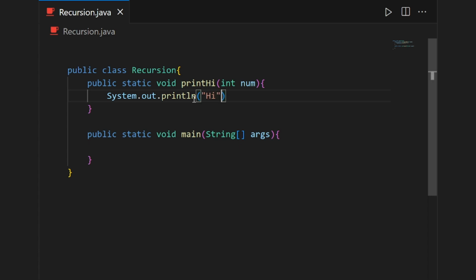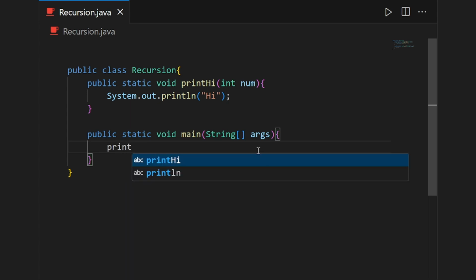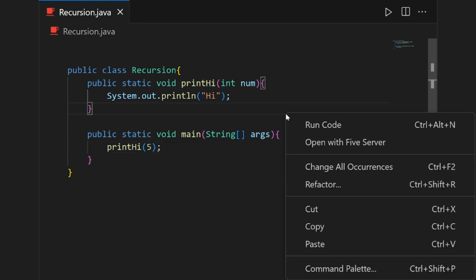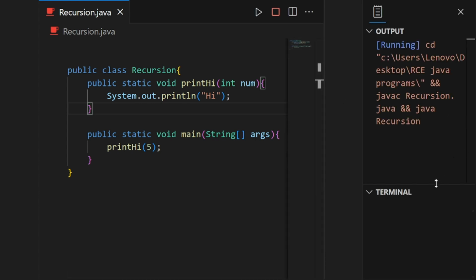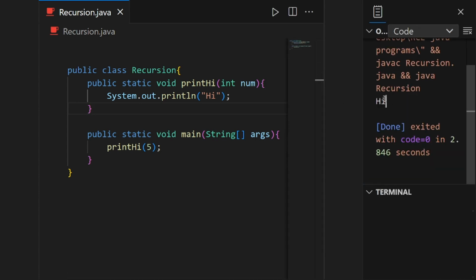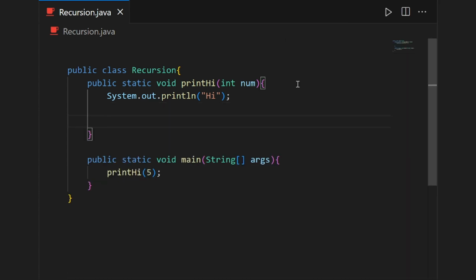Now after doing this, what will happen if I call the function? We will see how it works. Right now I'm going to call the function and pass some value. Nothing special will happen, it will work and you will get the output inside the console. So what is recursion we are going to see over here? We are going to call the function which is created here inside that function only.